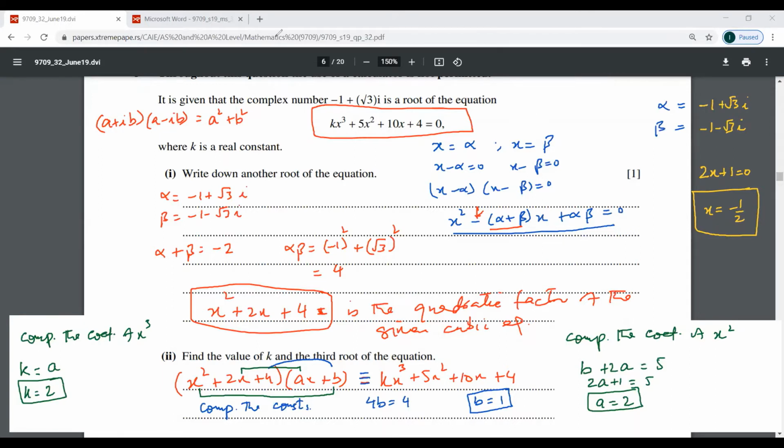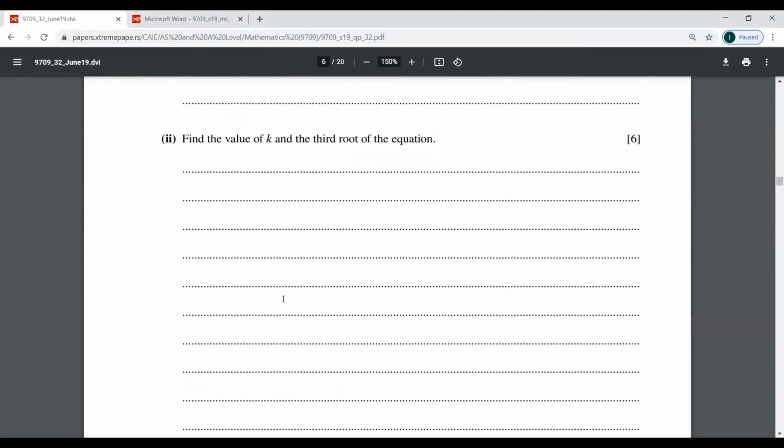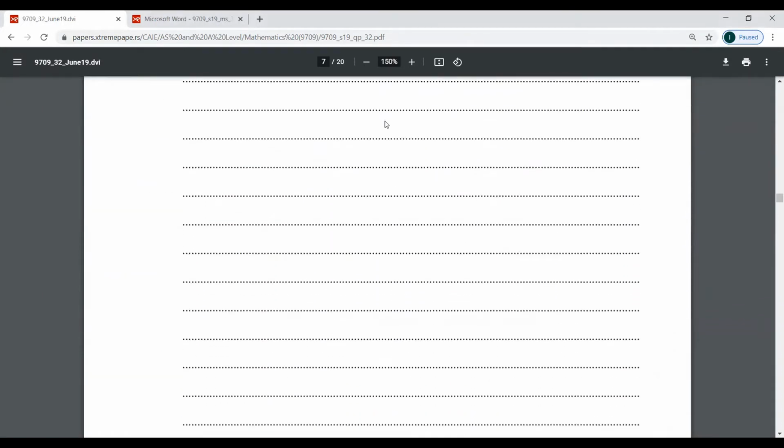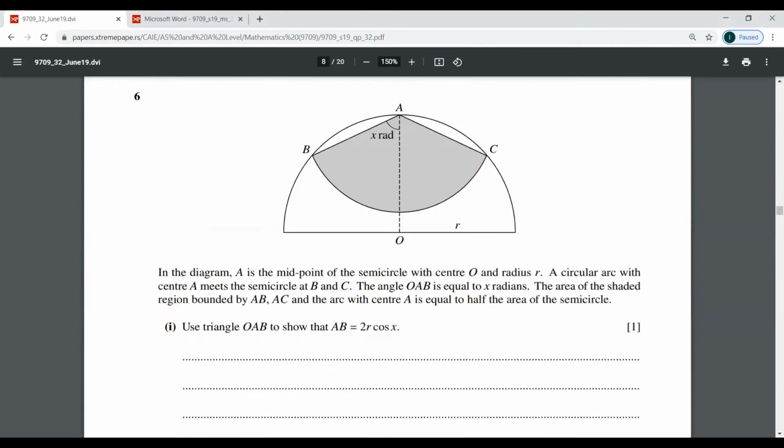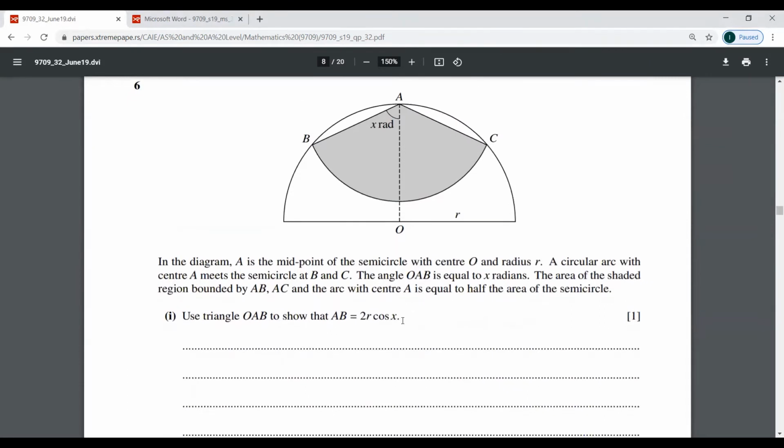Okay? So if there is no question, we can move on to the next question then. Did I have to use the calculator anywhere? So you see, okay, we are going to move on to the next question here. There was so much space given for this. Okay, this is the sixth question. You read this, go through this, and then we try this.